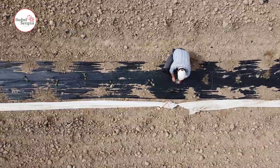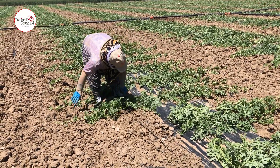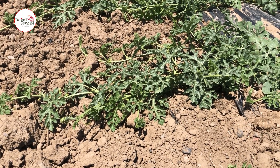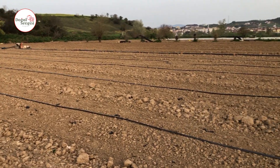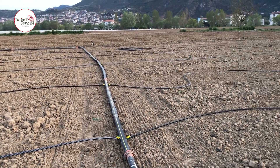Because watermelon arms, if we straighten them horizontally, can reach 3 to 4 meters from left to right. It will be more efficient if we plant watermelons at 80 centimeter intervals between vertical rows along the length of the drip. So the distance between two drips is 3.5 to 4 meters horizontally, and the distance between watermelons along the drip length is approximately 80 centimeters.